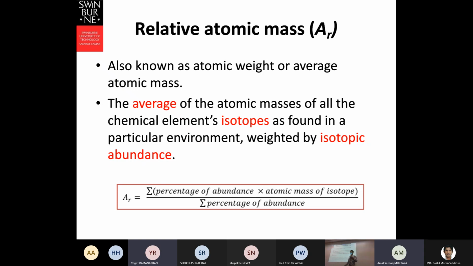We are going to the example now, just in the next slide. We multiply the atomic mass by the percent of the isotope that we are taking. And this is a summation mark. So percentage times the atomic mass of this, plus the next percentage times the atomic mass of it. In that way it will continue. If there are hundreds, we will do the hundreds of them in that way.